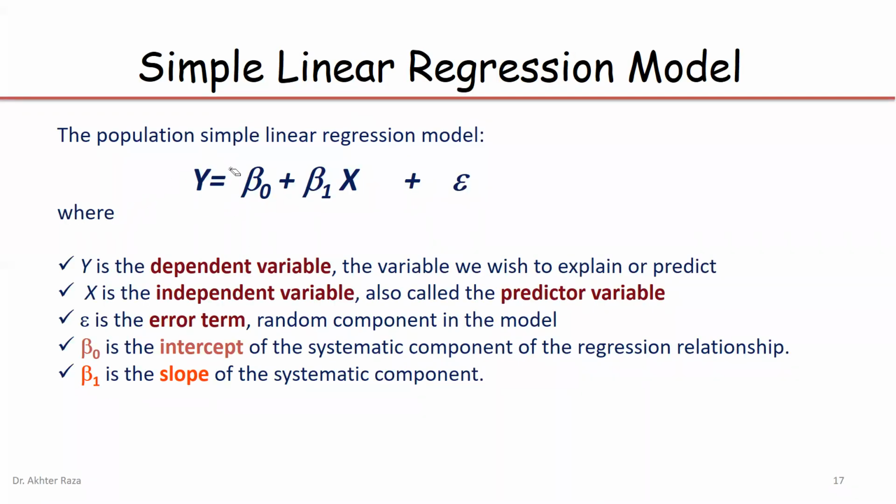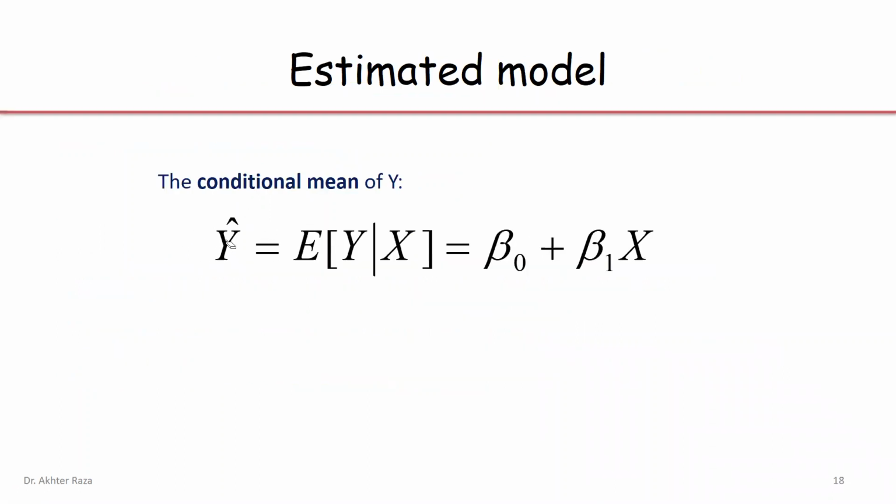This model is known as the theoretical model and this is called the estimated model. The conditional mean can be calculated. If we are calculating the conditional mean, then the mean of error will be 0. So we have B0 plus B1x. This is called the estimated model, while Y is known as the observed model. The observed model and estimated model, or we can call it the theoretical model and estimated model.